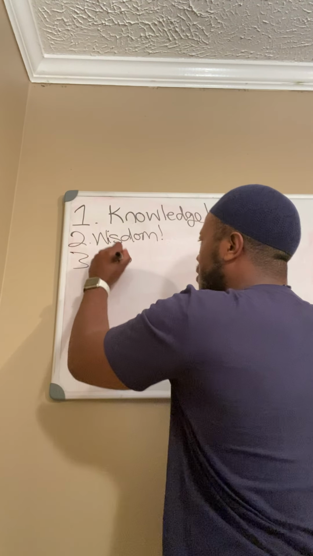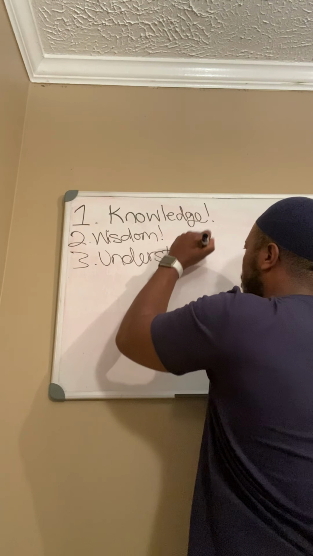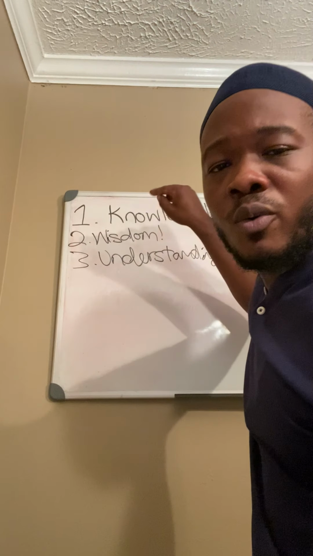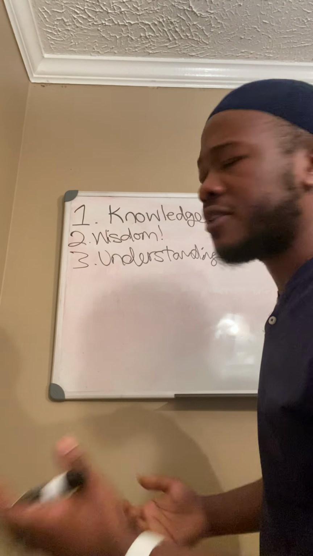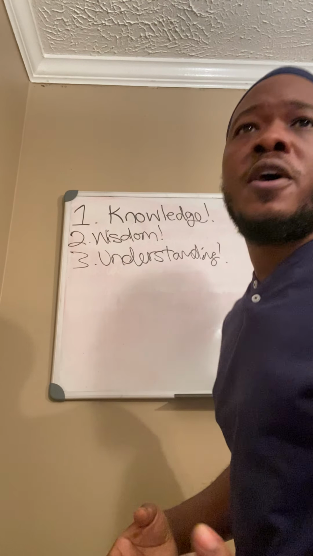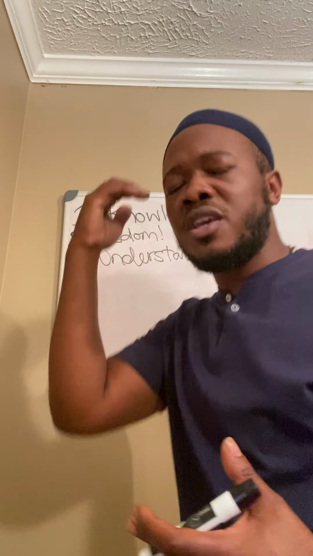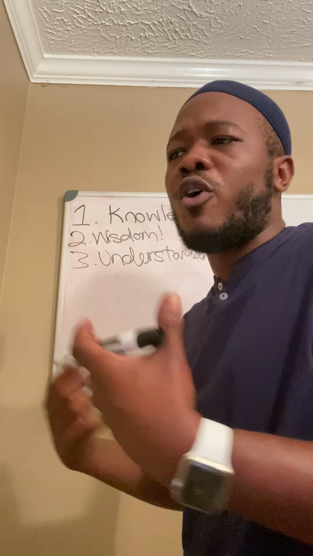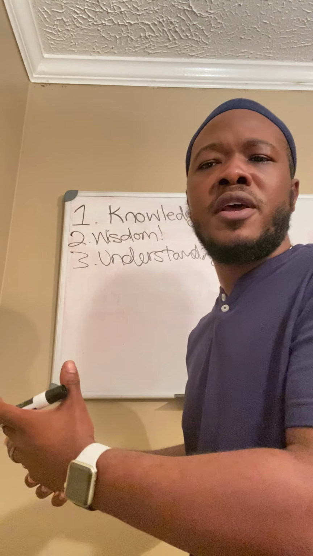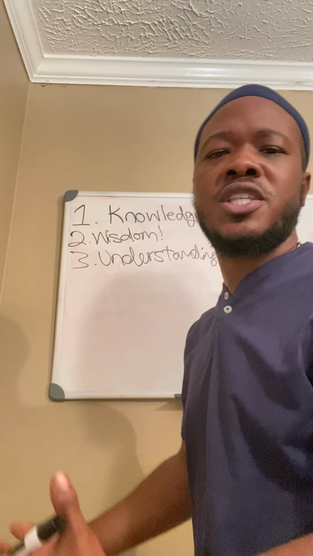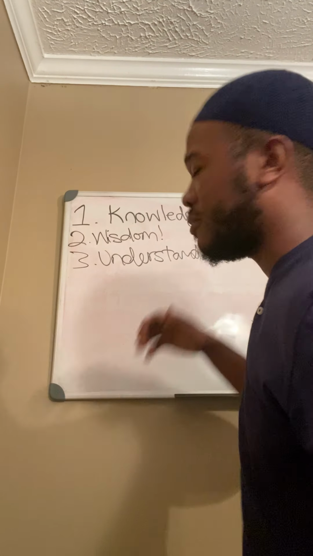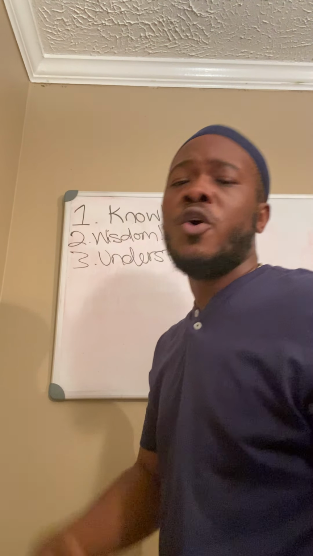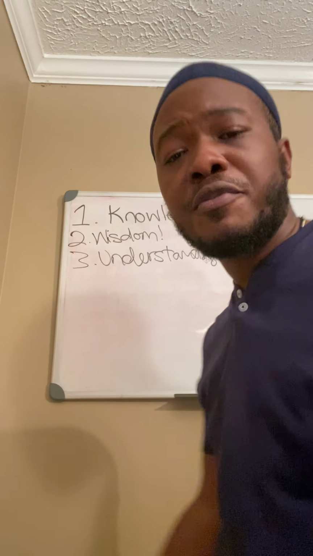Third, understanding. In order to have knowledge and wisdom, 1 and 2, you must have understanding, which is 3. 1 plus 2 equals 3, math. So the understanding is having complete overstanding of what you think, how you move, and the complete overstanding, the crystallized, clear vision of where your purpose will lie and where your reality lie. That's where the understanding comes from, the knowledge and the wisdom. The two and the one and the two equals a three. So that's understanding. Knowledge, wisdom, understanding. In order for me to have knowledge, I must have wisdom. In order for me to have wisdom, I must have understanding.